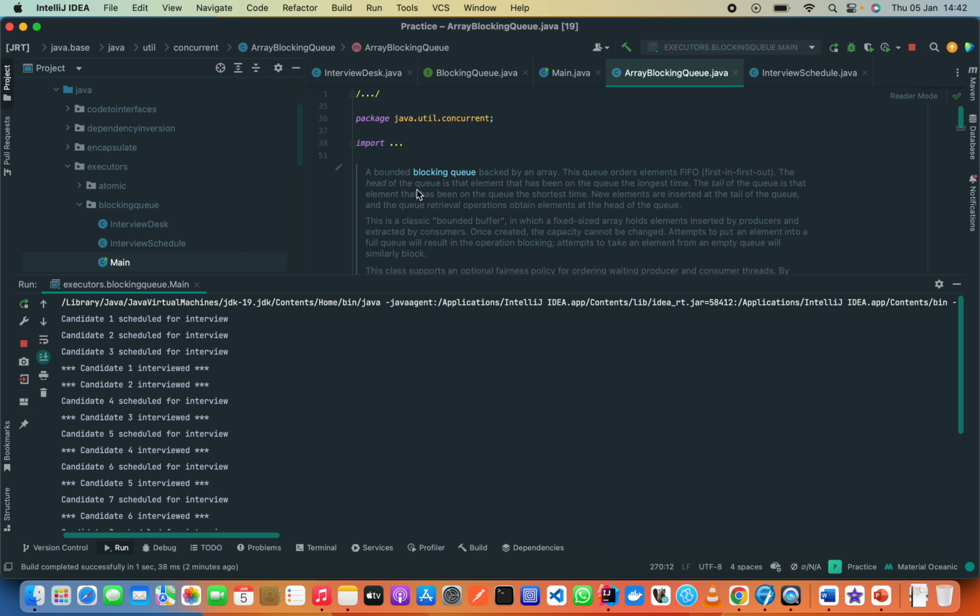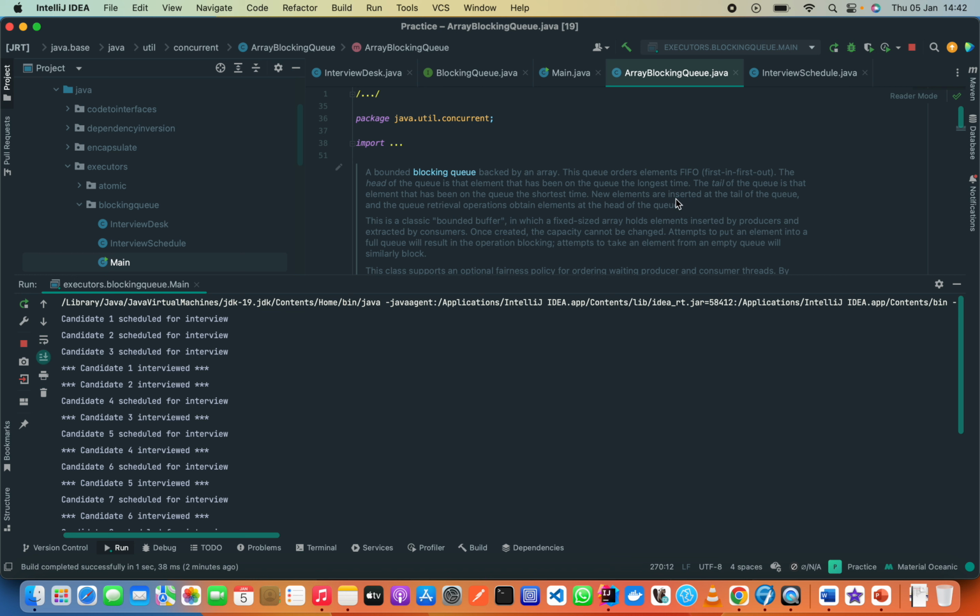It says a bounded blocking queue backed by an array. This queue orders elements first in, first out. The head of the queue is that element that has been on the queue the longest time. The tail of the queue is that element that has been in the queue the shortest time.